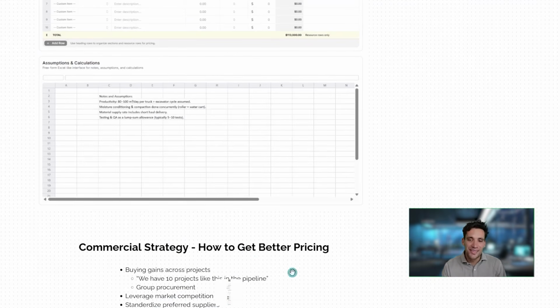The next thing you can do is to standardize preferred suppliers. Have a panel of suppliers you always go to that you know provide technically compliant requirements, that are easy to work with, that always factor in their lead times, that are reliable, and that you're not going to run into other issues with down the line. That's basically going to both speed up your procurement process and de-risk your project. And then the final thing is just to avoid late RFQs. You can manage things so much more effectively by buying everything at the start of the project as early as possible. Otherwise you're going to get caught in positions where you're rushing to place an order and paying acceleration and higher prices to get stuff faster.